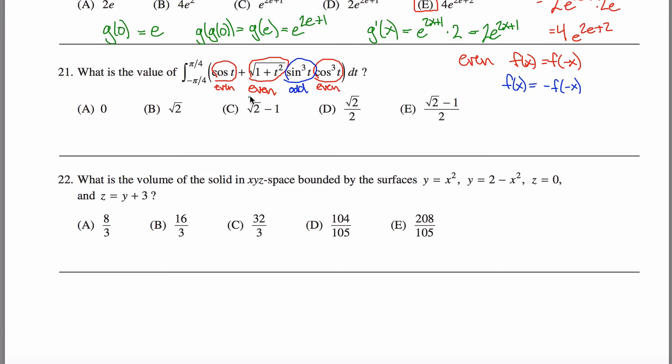So if this whole thing is an odd function right here, a nice thing happens when you figure out the integral from when your bounds of integration are evenly distributed about 0. So all of the area that I'm going to get on from 0 to π over 4 is going to exactly cancel out with the area from negative π over 4 to 0. What I'm saying is this entire thing will go to 0.